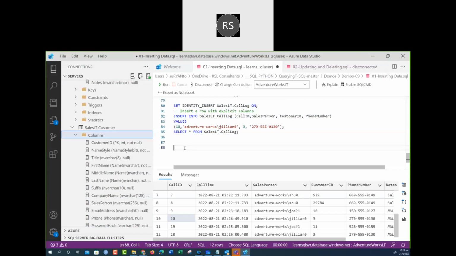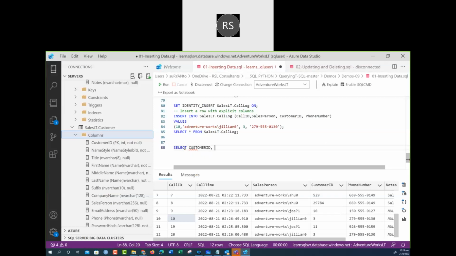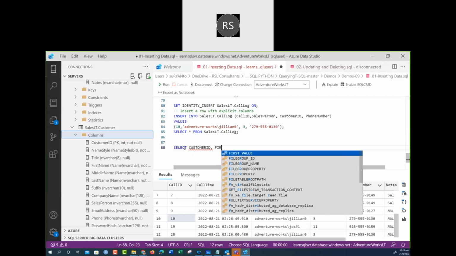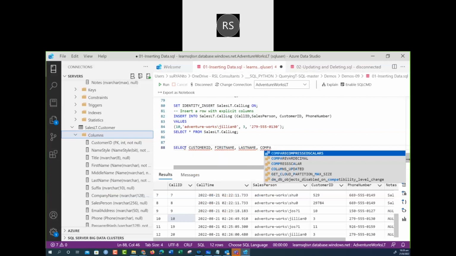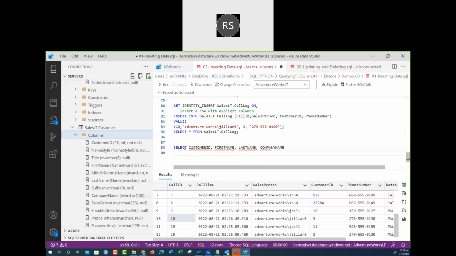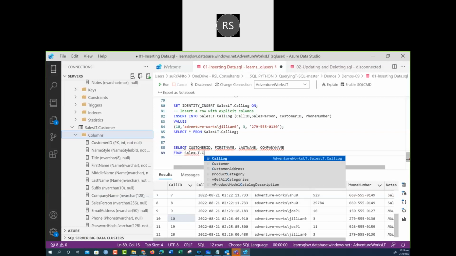So I use select, and then customer ID, comma, first name, comma, last name, comma, company name, from SalesLT.Customer.